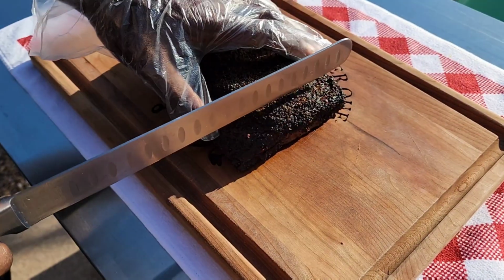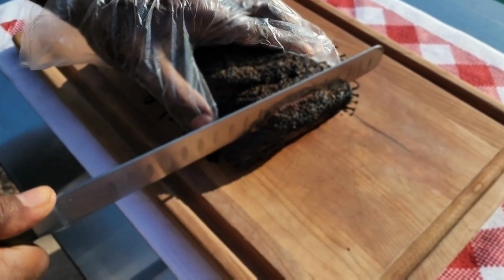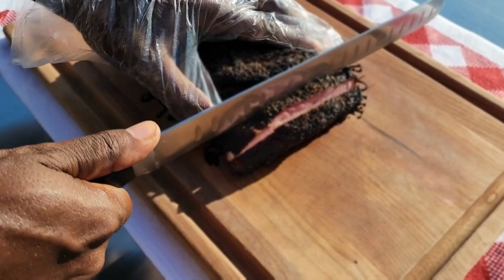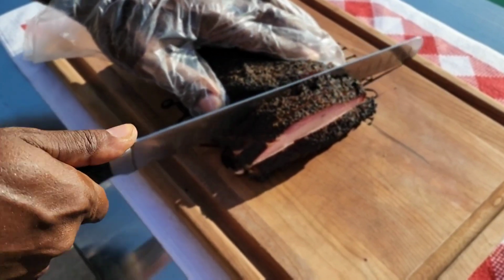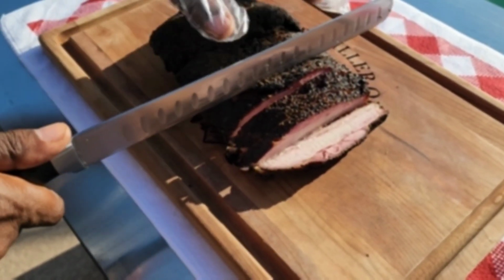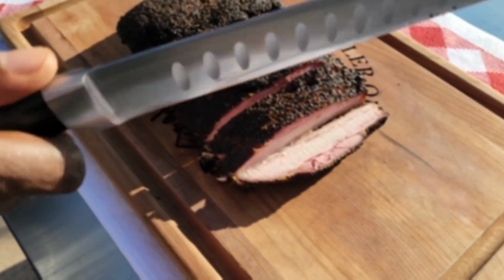Let's get over here and we're gonna go ahead and cut this thing up. All right, I want to bring you in there so you can see what we look like. I'll go with some decent slices. This is rested for a little bit. Get out of here, fly. Need to try to sharpen this knife up a little bit, but it's giving me some clean cuts. Make a couple of them nice and fat. Wow, look at that smoke. Flies already instantly smell this bacon coming.